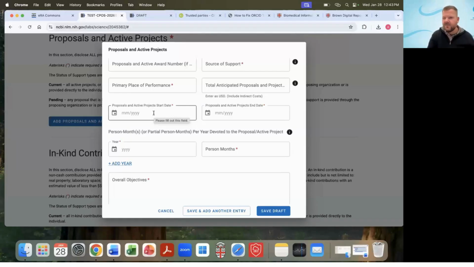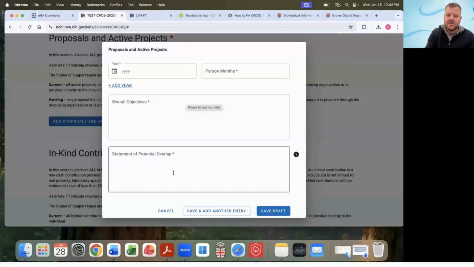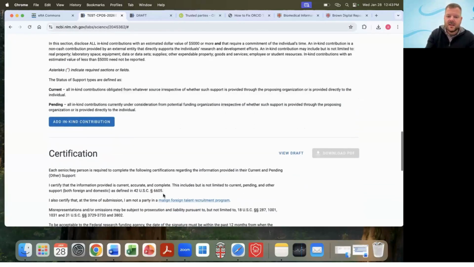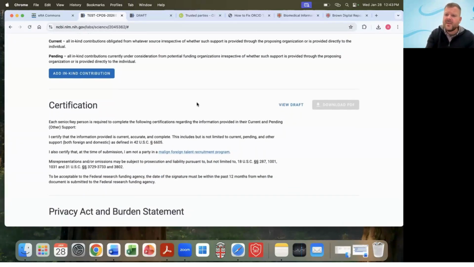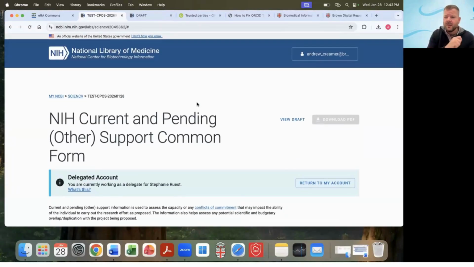So if it's part-time, 6 months, or if it's full-time, 12 months. The overall objectives, which again are present on NIH Reporter. And if there's overlap, if there's none, you can just put none. And then there's in-kind contributions and again, a certification process where people have to do this before they can be downloaded by staff persons. It has to be downloaded there.